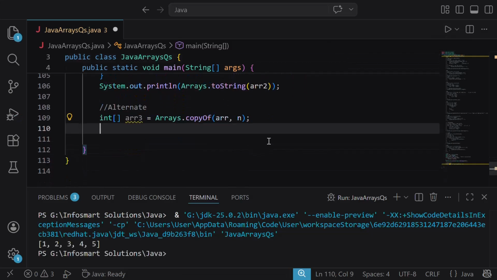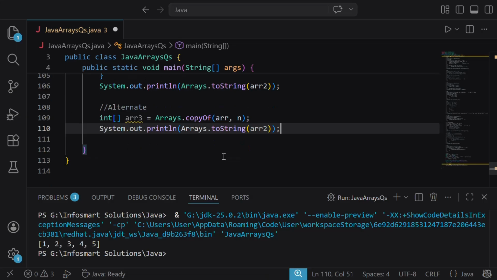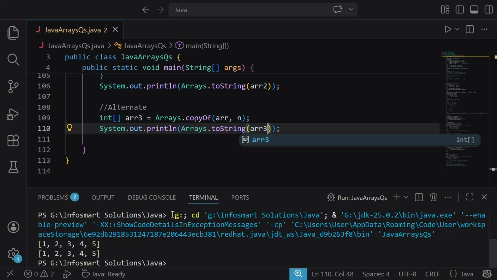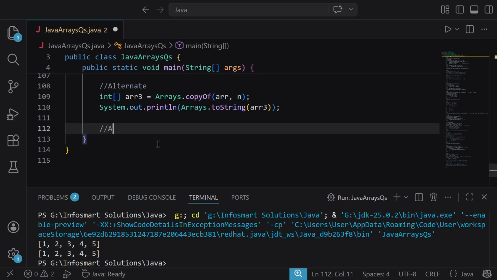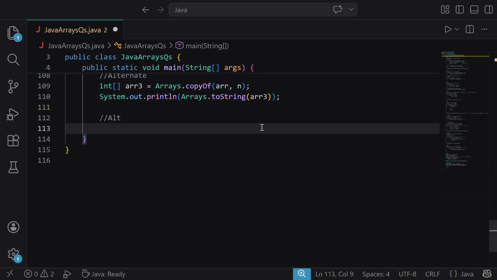Okay, I haven't printed this. So let us see this, and we got the same answer using copyOf. There's one more alternate to this, which is the clone method. It creates a new array that is a copy of the original array. It is a simple and efficient way to duplicate an array in Java.